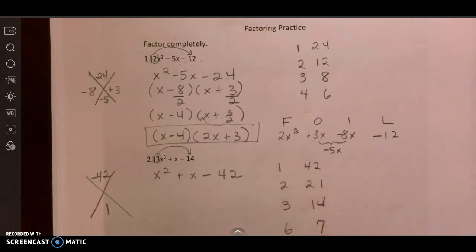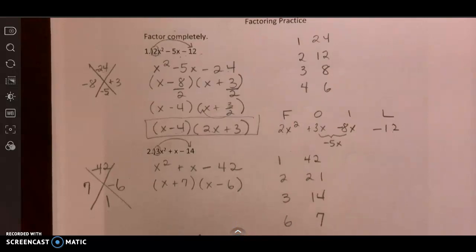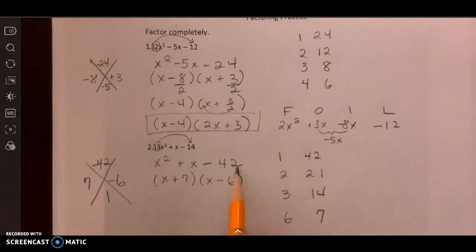And I need a set of factors that will add to 1. How about 7 and negative 6? That would give me 1 as a sum and a product of negative 42. So my factors are x plus 7 and x minus 6. But again, I'm not finished because I factored this trinomial, not this one yet. So since I slid and multiplied, now when I unslide, I have to divide by the 3.